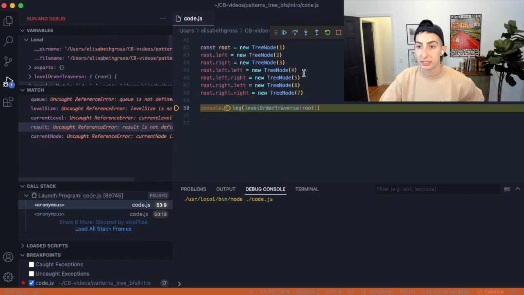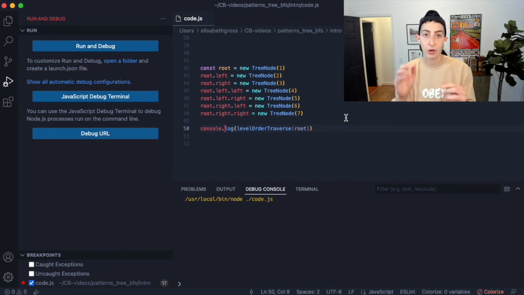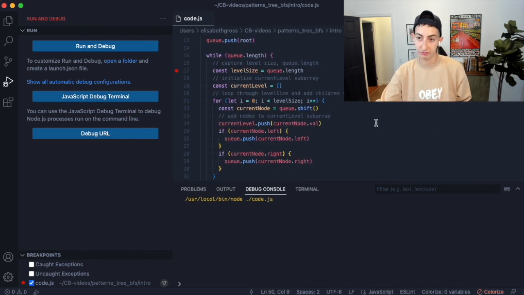So I hope that was clear to everybody. I think it's really important to understand why we can do this and where we are capturing our levels in our while loop compared to our for loop. So go over this a few times, pen and paper, debug it, go back to those approach slides. But otherwise it's a relatively straightforward algorithm, I think, when you actually see it in code.